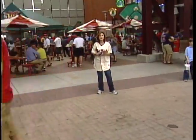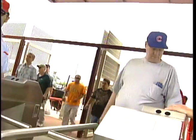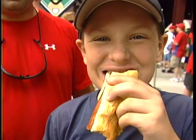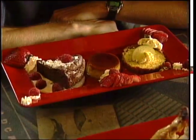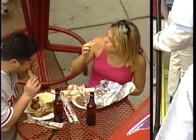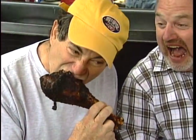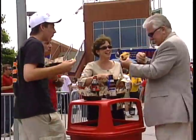You think baseball food's all about peanuts and Cracker Jacks? Well think again, because ballparks have gone gourmet. While you can still get your old favorites, stadiums now offer everything from vegan fare to organic roast chicken to creme brulee. Citizens Bank Park, home of the Philadelphia Phillies, is one of the most celebrated stadiums for foodies. Their offerings are rated as some of the best in baseball, but does this fancier food hit one out of the park with fans?